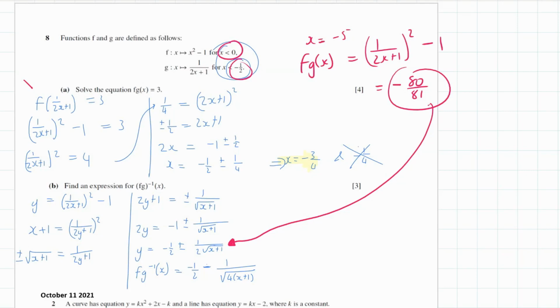But if you go back and try it with the plus, so just scroll back on your calculator, instead of having minus 1/2 minus, go minus 1/2 plus, and what do you get? Well, you get 4, which is not what you started with, okay? And is outside the domain that you've been given at the beginning. So that's one way you can check if you're a little bit unsure of how to do these.